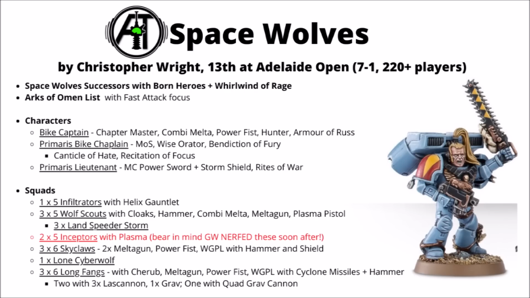They became absolutely crazy in terms of value in the new point system, and they're present on the Skyclaws and the Longfangs. Going through the list in turn, the Bike Captain's a Chapter Master with a Combi Melter Power Fist, Saga of the Hunter, and Armour of Rust. He can get where he needs to be quickly, and Armour of Rust hands out fights last.